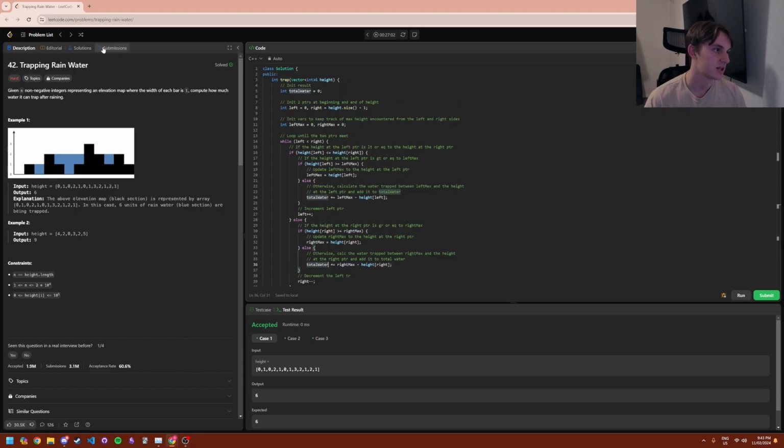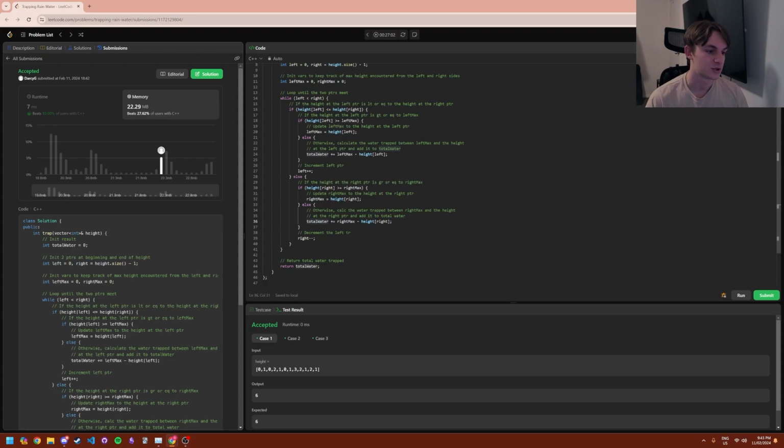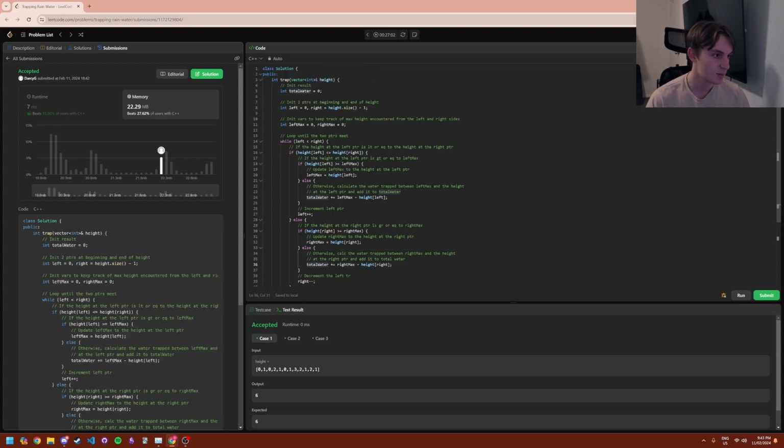So that solution is big O of n time complexity. This implementation here actually beats 92% of users with C++. I know that's not always super accurate. It varies quite a while, but that's quite good. The memory, unfortunately, is not great. I think that's just because I'm keeping track of a lot of pointers here. I'm not sure actually. If maybe someone in the comments could tell me, but I think asymptotically this is optimal. That should be constant. But still, it is constant space complexity and linear time complexity.